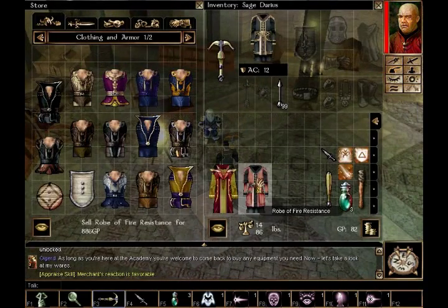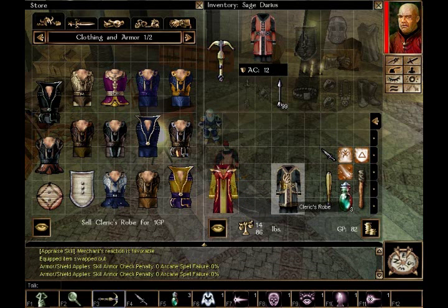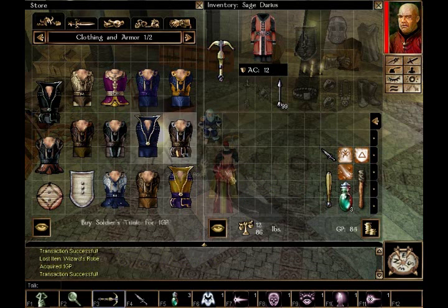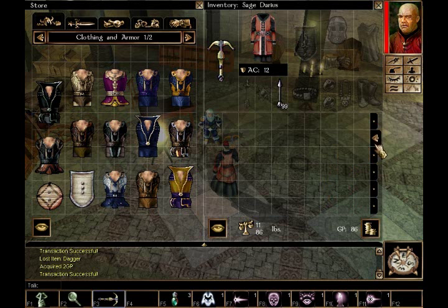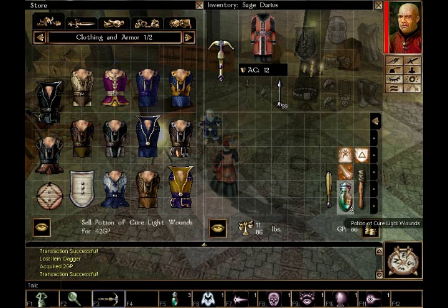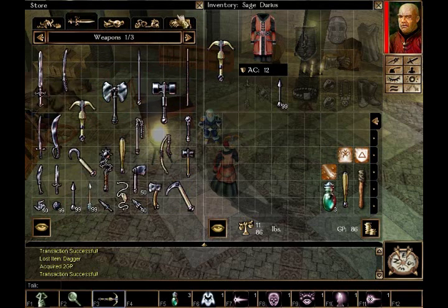Alright, let's see what he's got. He gave me a robe of fire resistance, which is pretty nice earlier in the game, so I'm gonna sell the crap that I was given. I might keep that club just in case, you know, in case I run out of ammo. But other than that, I think I'm good. I don't really have any money to buy anything anyway.